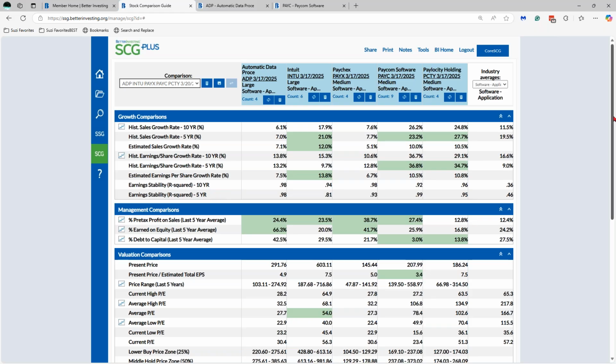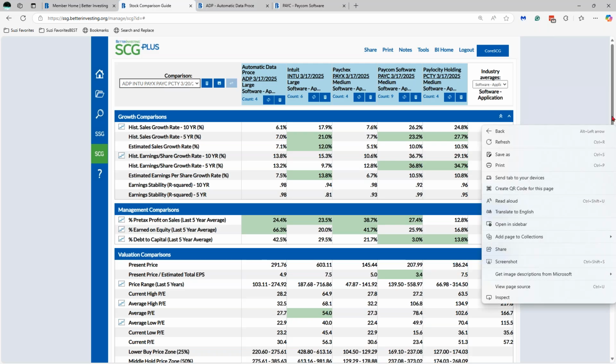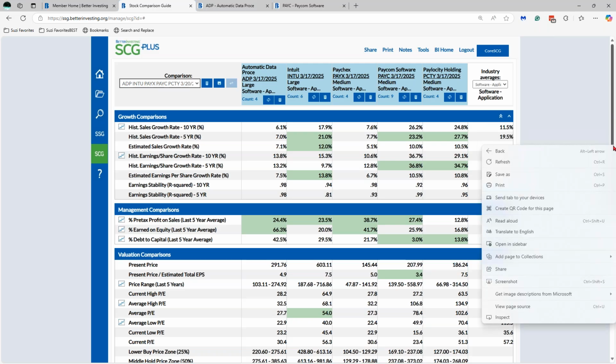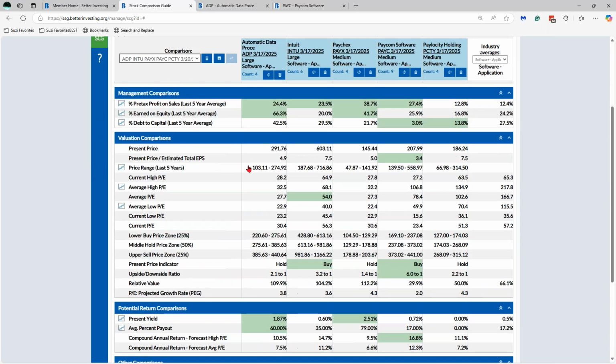There are a lot more valuation metrics: price range over the last 5 years, average high PE, current high PE, current low PE, lower middle, the zoning indicators, relative value, and PEG.